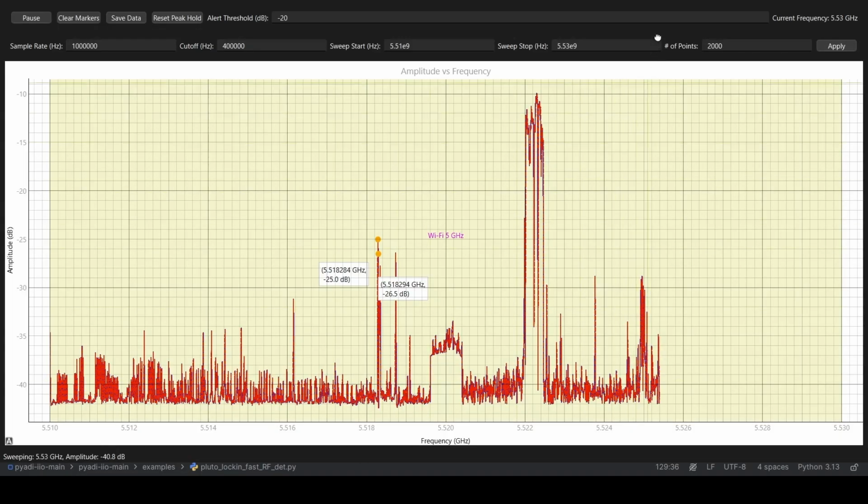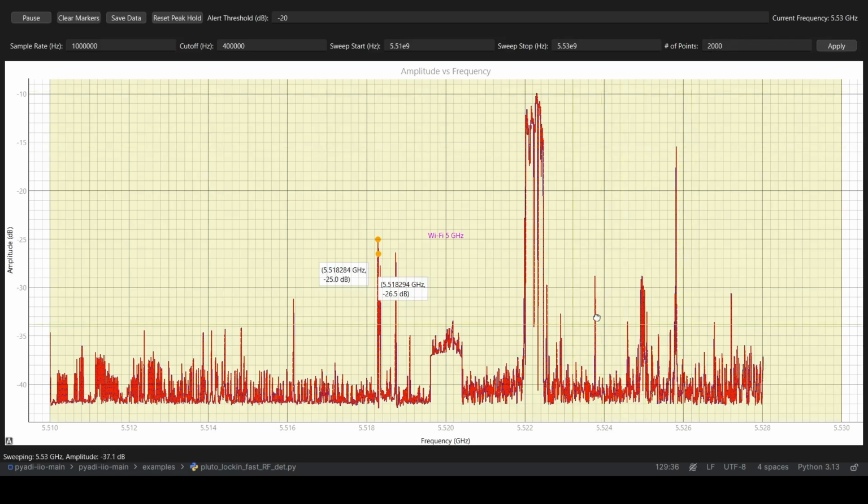Okay, so I have zoomed in to a very small range from 5.51 to 5.53 gigahertz. I had to adjust the span a little bit because I wanted to show you a more dense area, a much shorter area, and set the number of points to 2000.